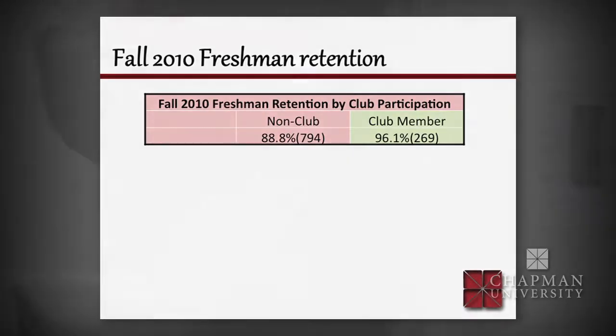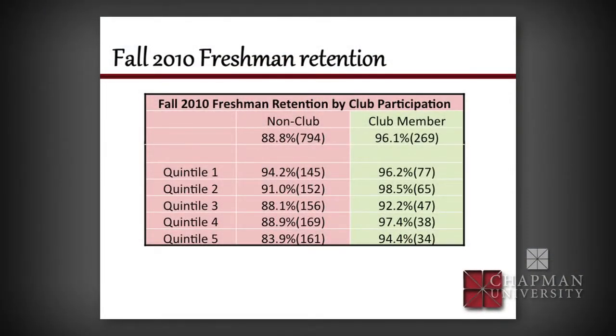Well, this is bigger, but as part of this analysis, we break down the freshman class into what we call quintiles, and that is mostly by predeterminate factors, SAT, high school GPA, and things, and we break down, for lack of a better word, the academic preparedness of our class. Luckily, we're fortunate our entire class is prepared, but in a relative sense, we break down into quintiles, and you can see, which is pretty typical on the left in the non-club one, the lower quintile you go, the lower the retention rate. The less academically prepared, the more you would suspect that the students in that group are less likely to return. But you can see in the club group, it doesn't make any difference which quintile you're in. If you're involved, you stay.